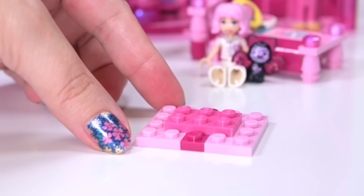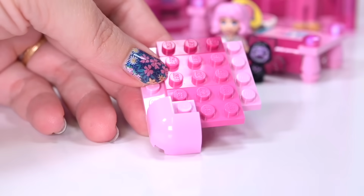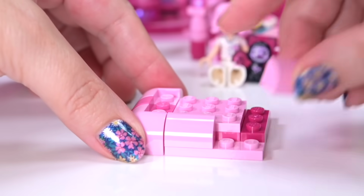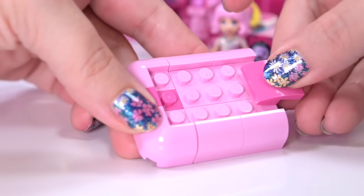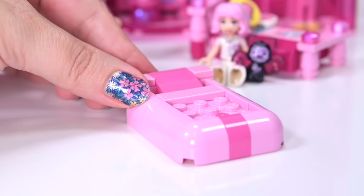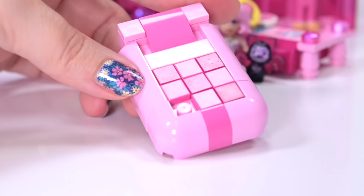Okay, bed for Pinky. Gonna make this in a different style if I've got the pieces to be able to do it. So hers going to be a little bit bigger because she's an adult. She deserves some more space. So if we put these as a rounded corner, and then we can kind of build... It's not the most stable of beds that I've ever built, but it's fine. Once it's in situ, it won't matter. So these are going around there. We're going to have this bit on the top to hold the pillow on, and then just backfill underneath here. And then we can make a, what do you call it? A cross-hatched bedspread. Patchwork quilt? I'm not even sure what words I should be using here, but it looks pretty.